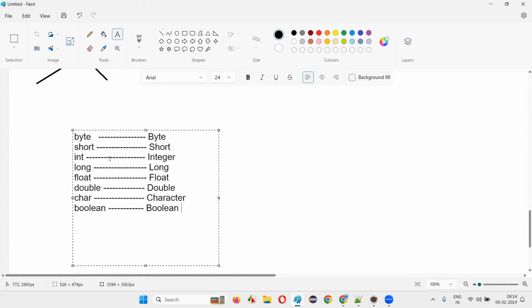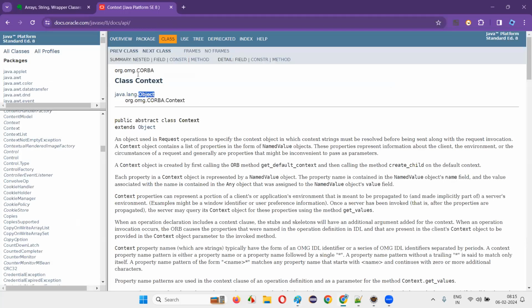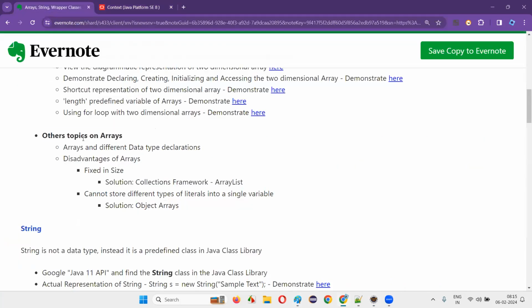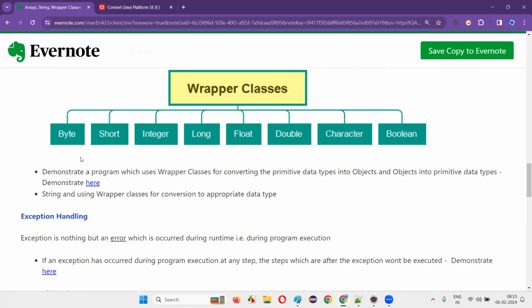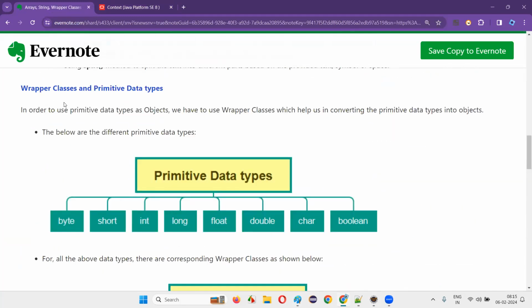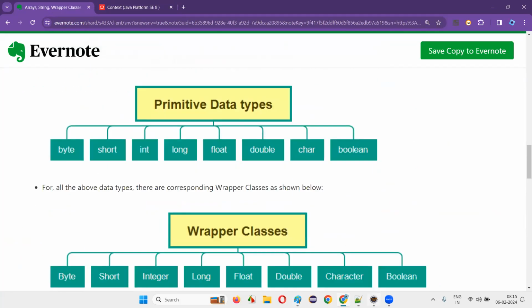And now I told you about wrapper classes. This concept is wrapper classes. That is there in the notes, guys. If you want, you can see the notes here. You see, I directly jump to wrapper classes and primitive data types. For every primitive data type, there is an associated wrapper class. You can assign the values of the primitive data types to the variables declared with these wrapper classes. Not a problem. Upcasting and different things are possible.